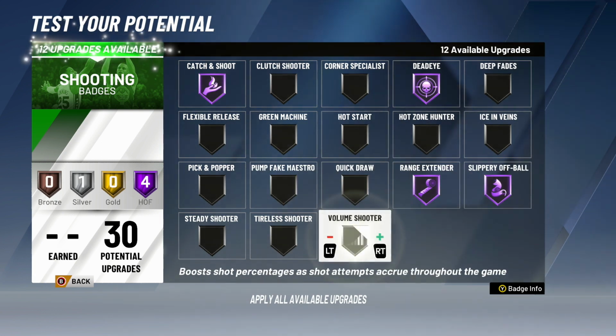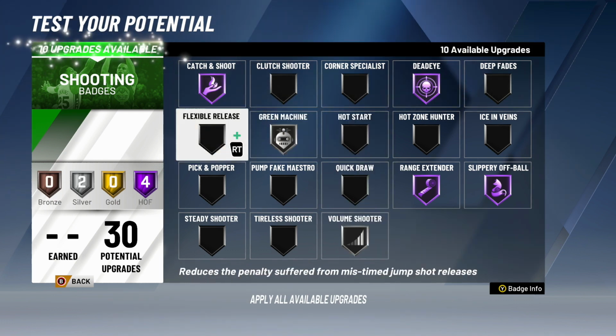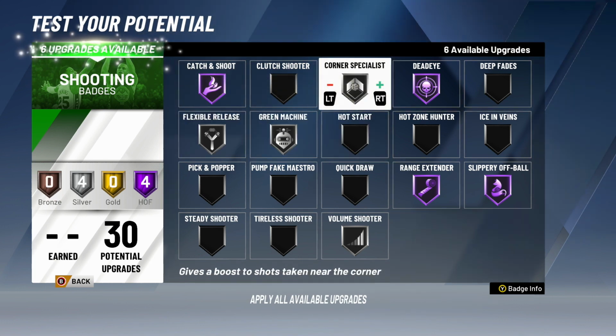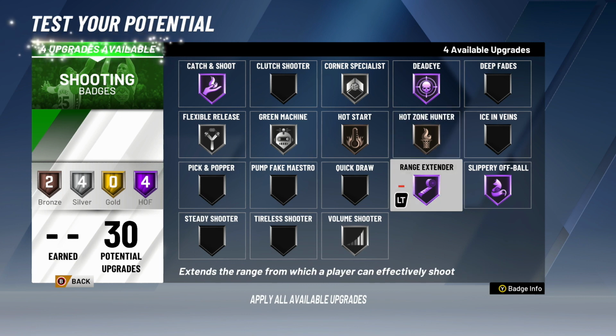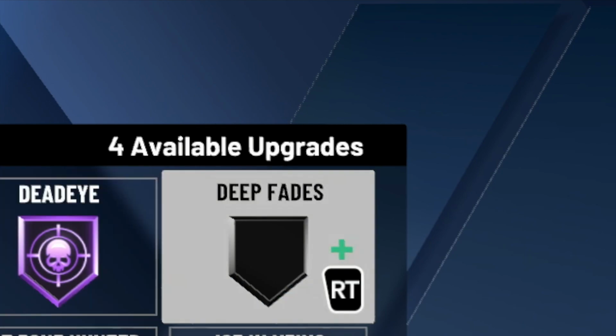Put Volume Shooter on Silver to get that boost. Green Machine on Silver to get that boost. Flexible Release on Silver just in case I lag a little bit. Corner Specialist on Silver just in case I do go to the corner. I would then put Hot Start on Bronze. Hot Zone Hunter on Bronze. And if I'm a point guard or shooting guard, I would actually get Difficult Shots. So that's what I'm using those other 4 available upgrades for.